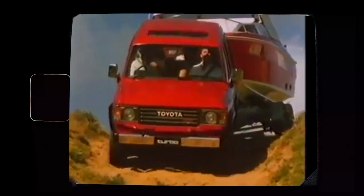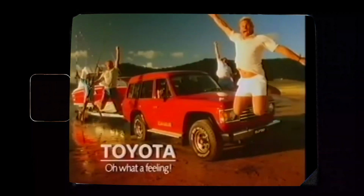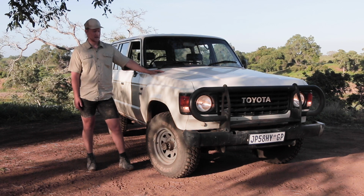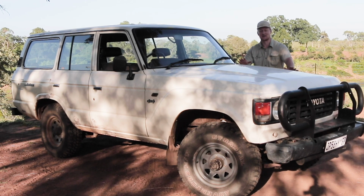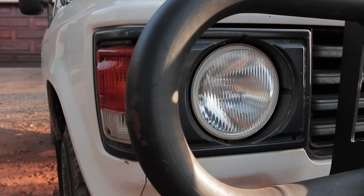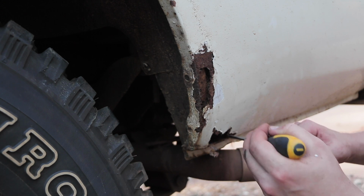And to compete in that market with the Jeep Wagoneer and vehicles of that nature, it had to get a lot bigger. So this has a really spacious cabin, which makes it great for converting it to a four-wheel drive or overlanding vehicle these days. Now, the 60 series was manufactured until 1990, this one, of course, being a 1982 model, as I said, in what Toyota calls Alpine White. That does not include any of the rust spots you can see over there.